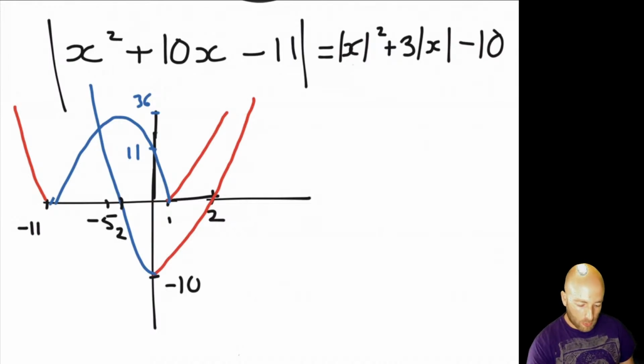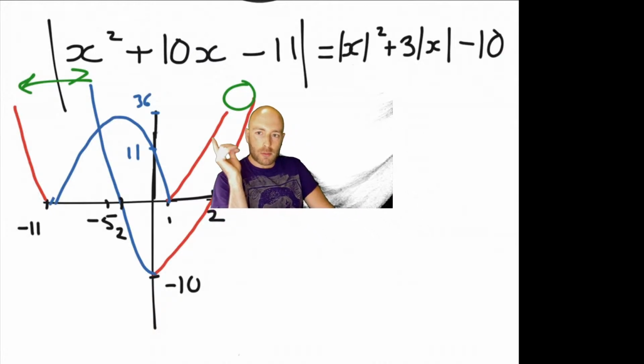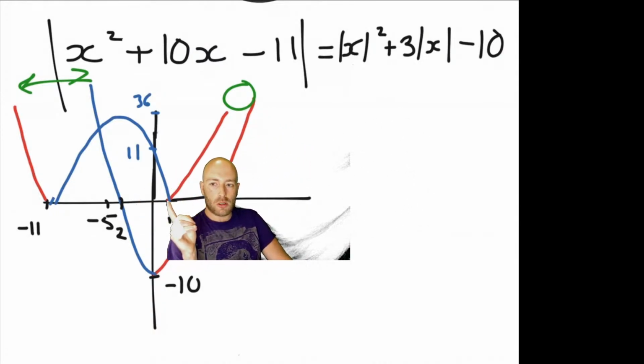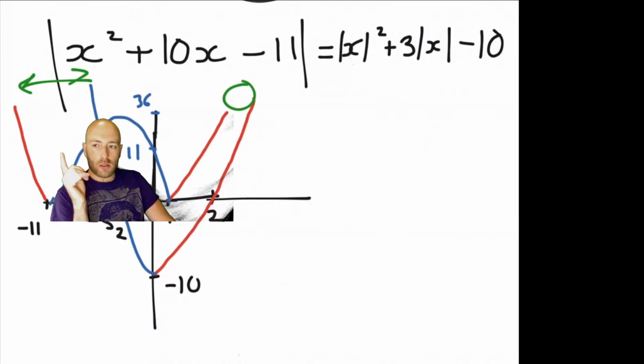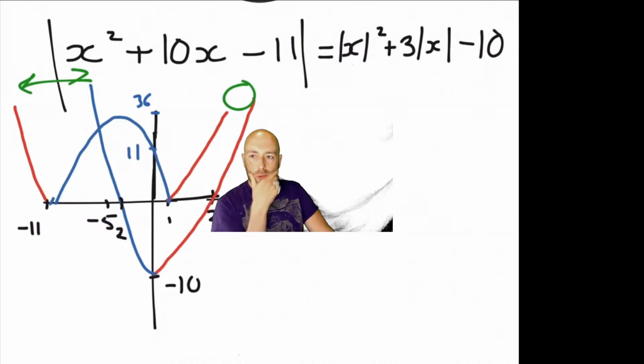We need to work out, will these two bits here ever meet? And will these two bits here ever meet? And this is quite hard to do. So at the moment, again, if you've got a graphical calculator, it's very easy to do. If you don't have a graphical calculator, we need to work out whether this one, which is currently above this one, because it goes through before, it starts off above, will this one ever go below this one? And will this one ever go below this one?